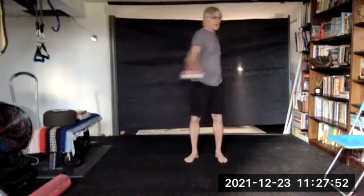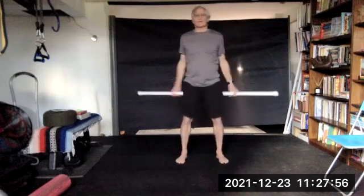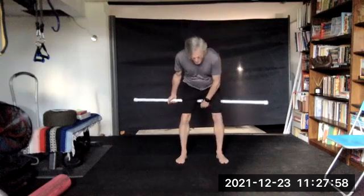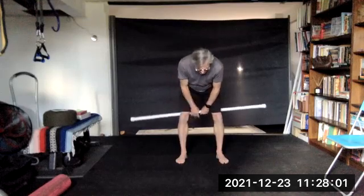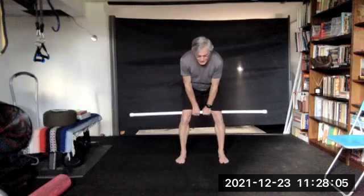And keep the stick behind you. Stop, lower it to just above the knees. Bring your hands around front in between your legs. Hinge at the waist and pull up on the stick.